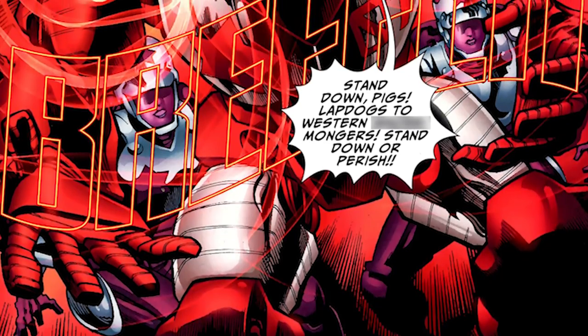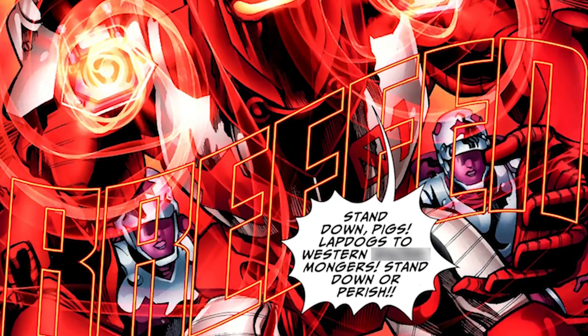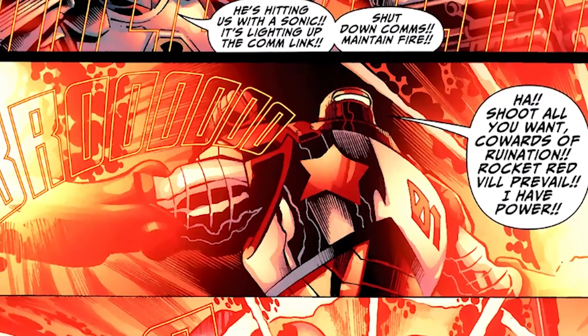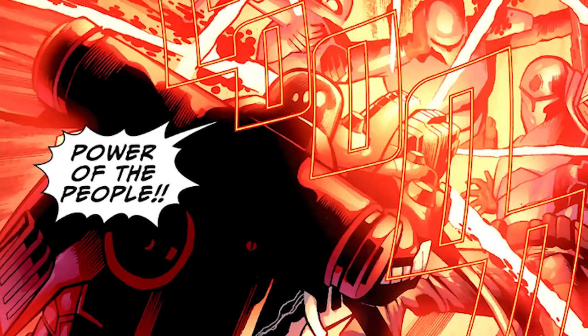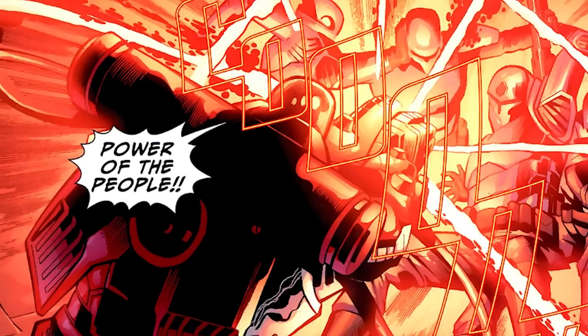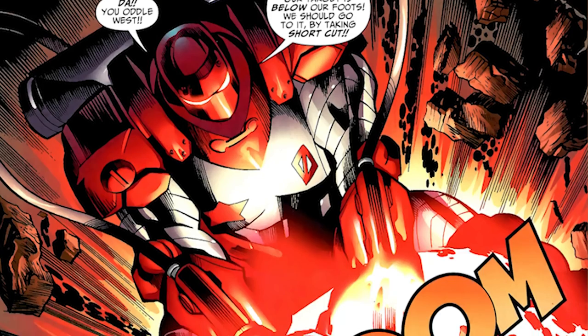Referring to the armor given to the Rocket Red Brigade members during the Green Lantern Corps comics, this dynamic armor deserves a spot on this list, even if it comes as a bit obscure to some fans. This army of Soviet heroes are equipped with some of the most impressive armor out of any superhero. Aside from giving the wearer flight capabilities and upgraded defensive stats, the suits are even known to, in some cases, present a special mecha sense, meaning that the suit can influence other machines and take control of their movements for a time.